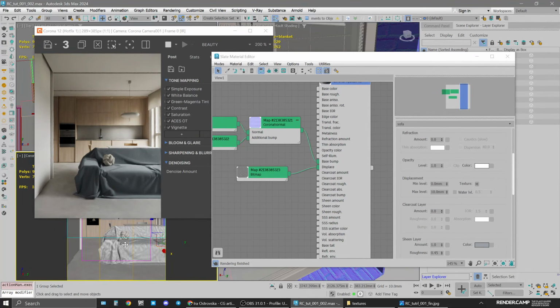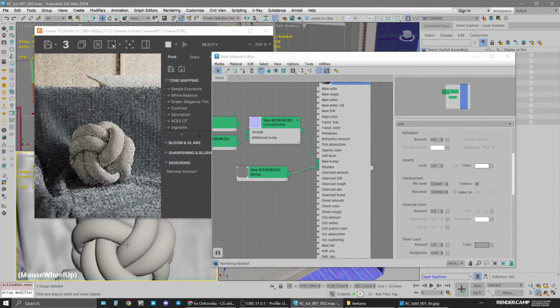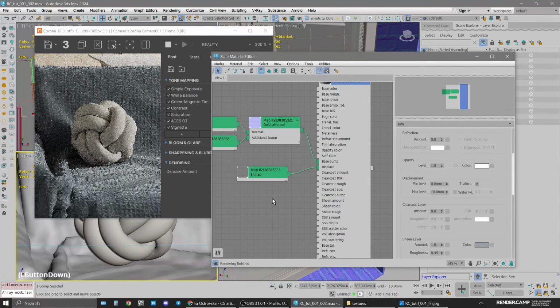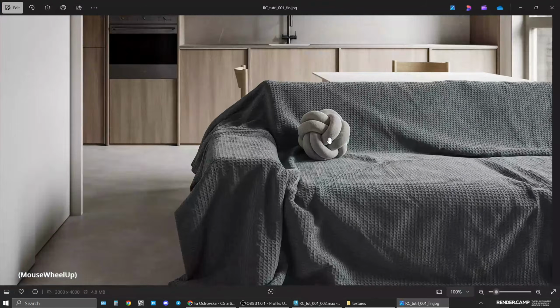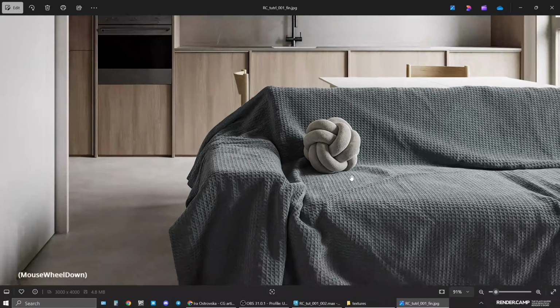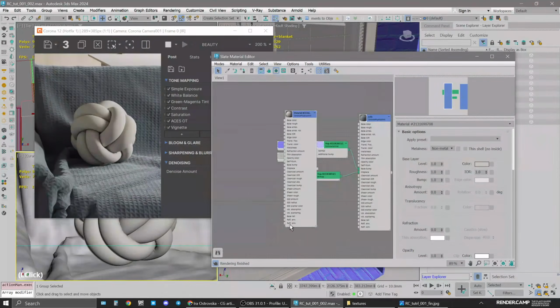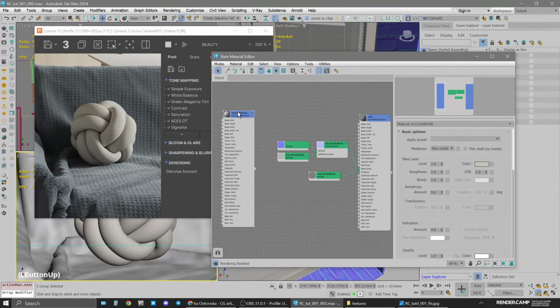Okay, let's wait a little bit. Yep. Okay, let's move on to our decorative pillow. It's supposed to be some like a velvet. No? Fluff. Some fluff. Okay. Let's go with the fluff.